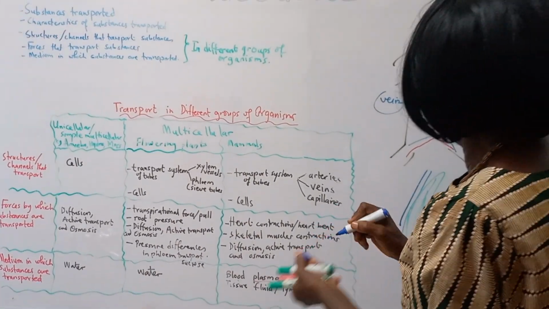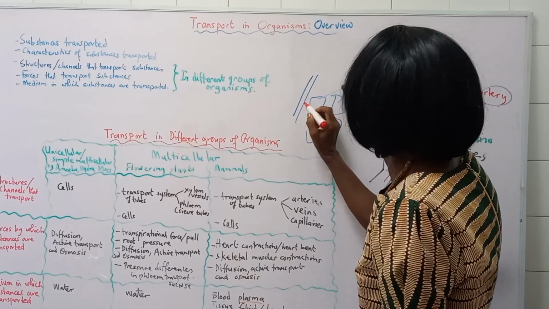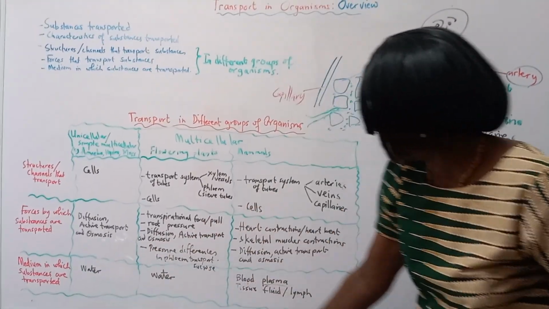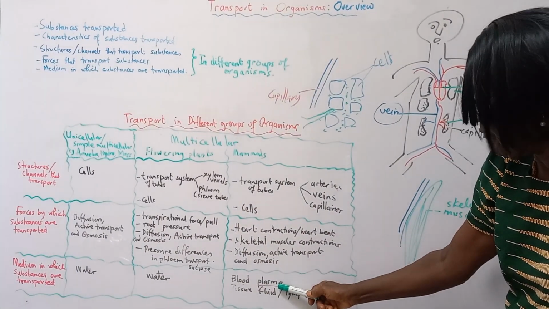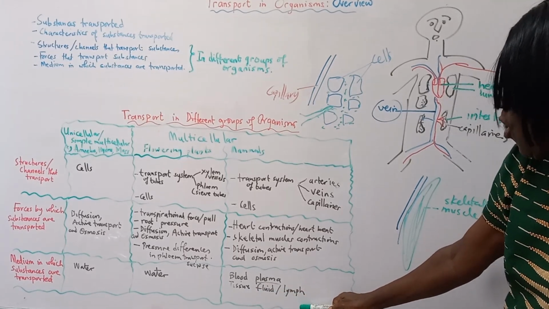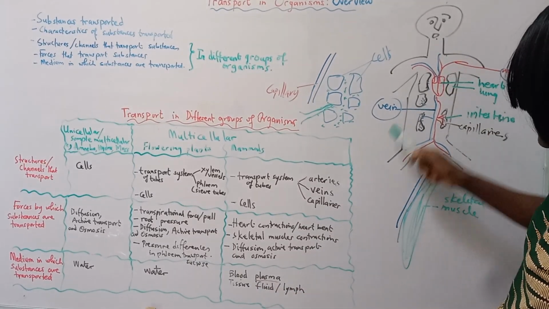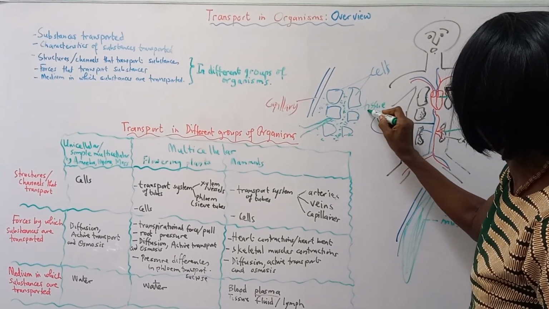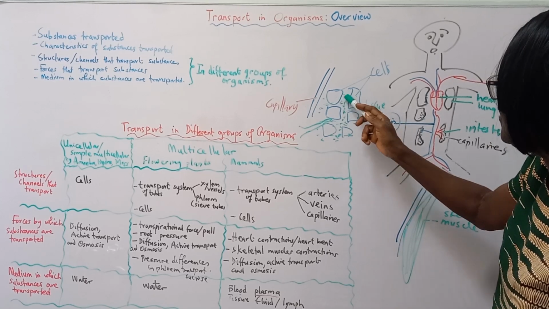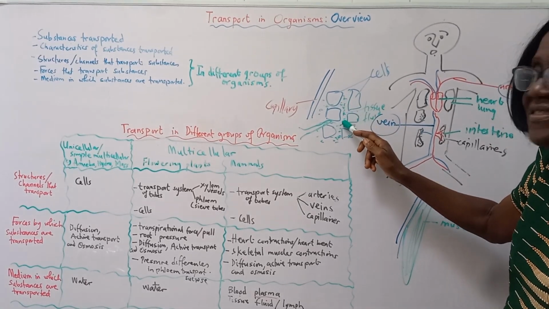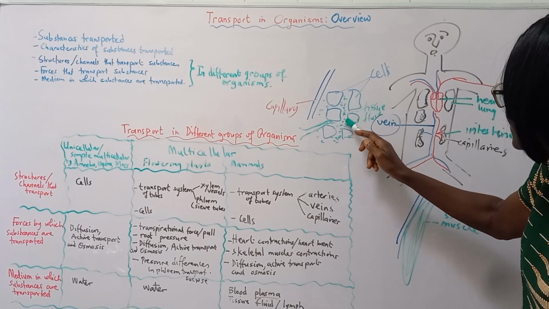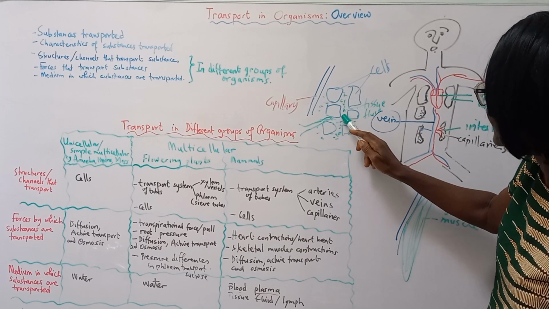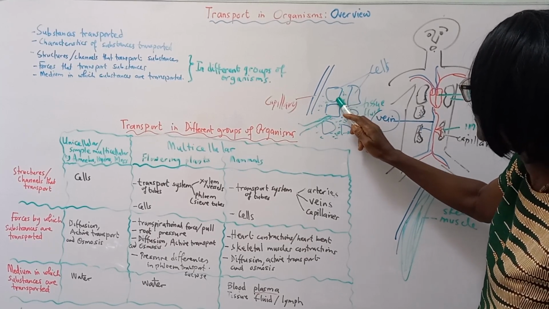Now, tissue fluid, you have cells. These are cells. This is a capillary. We said medium in which substances are transported is not only blood plasma, but tissue fluid and lymph also transport substances in mammals. Now, tissue fluid is the fluid that bathes cells. So if these are cells, in between the cells are intercellular spaces. There's fluid in between these cells, and that fluid is called tissue fluid. Substances dissolve into it and it causes the substances to move, transport.